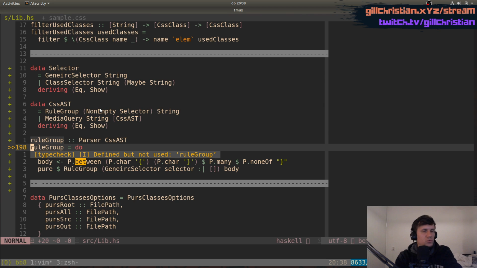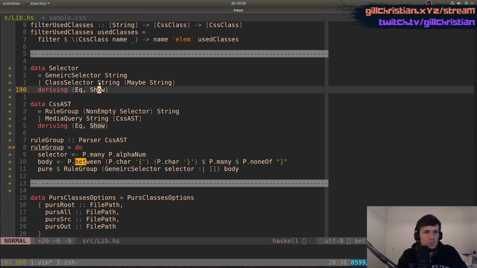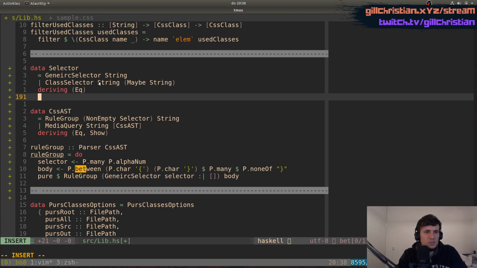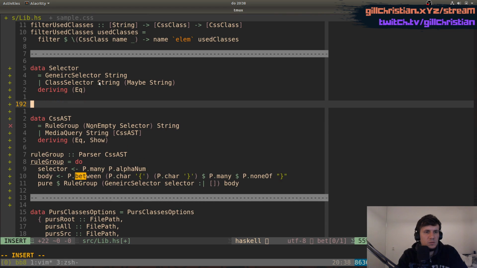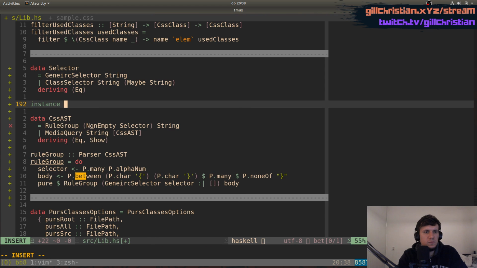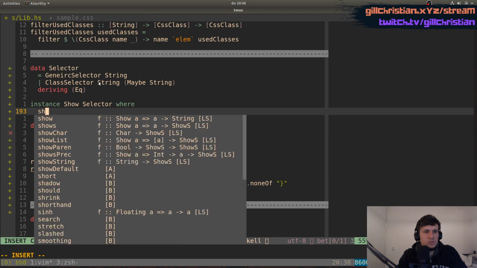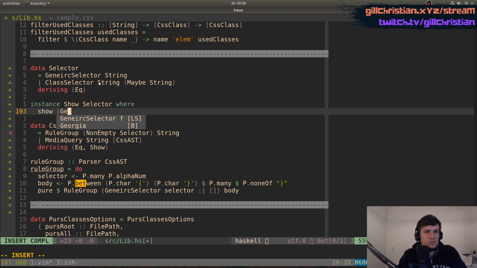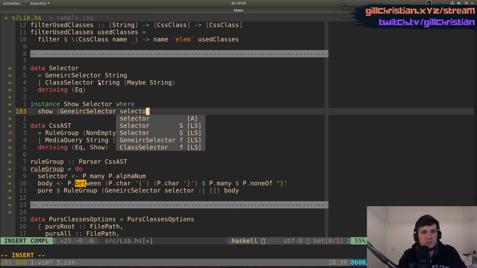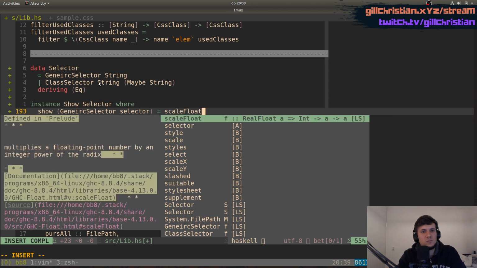Okay, so we should be parsing a rule group. Then we can do the instance of Show for Selector, where show selector will be just the selector, right?